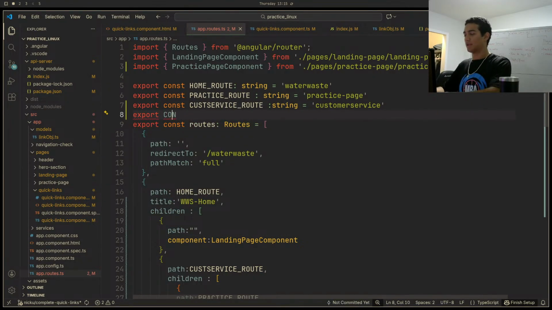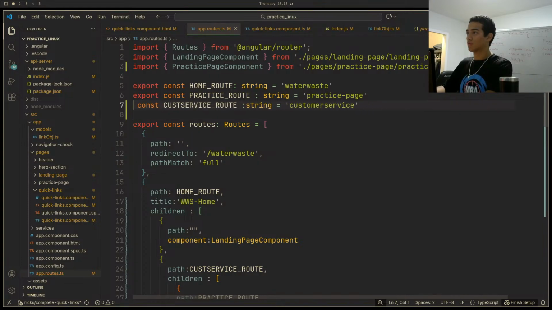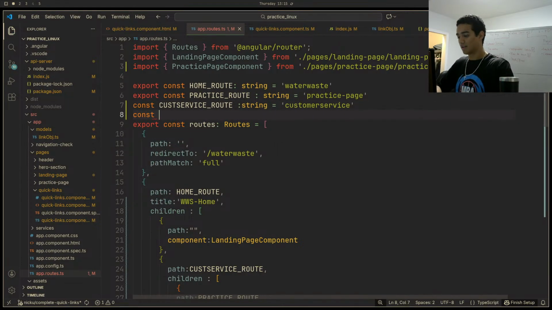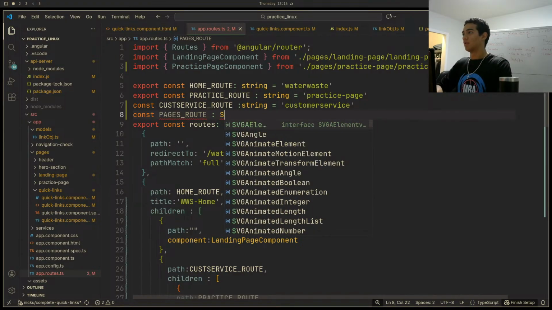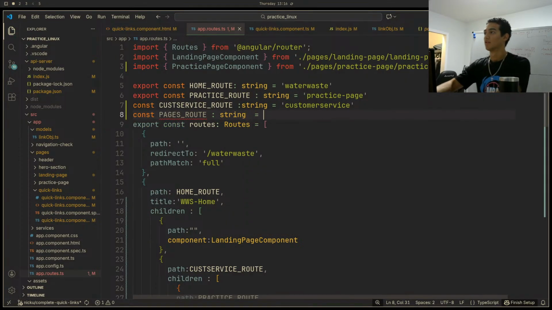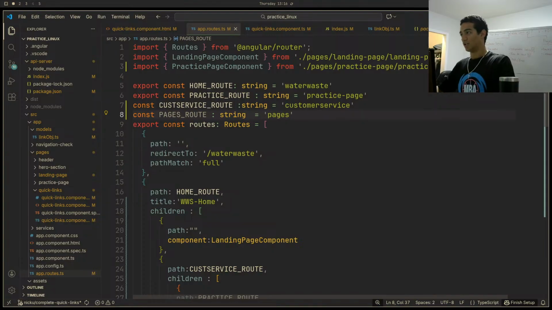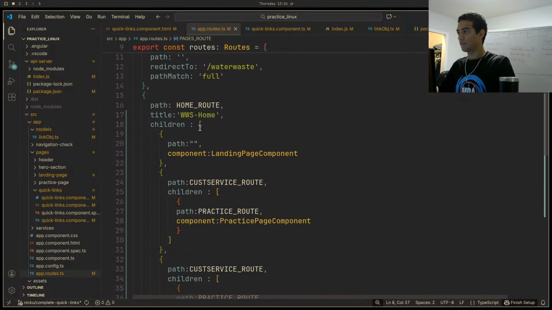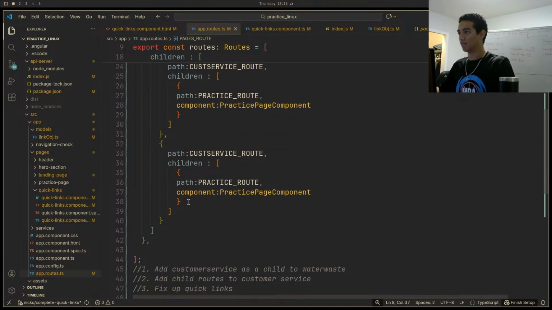I don't need to export them. I just had them. Keep these private, you know. Const pages. I know this looks silly, bro, but it's okay. Pages.